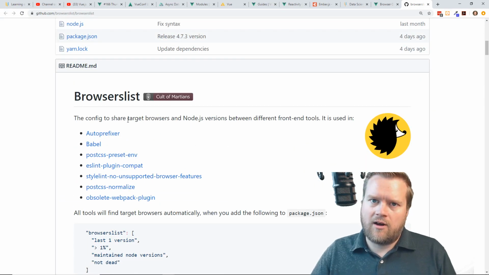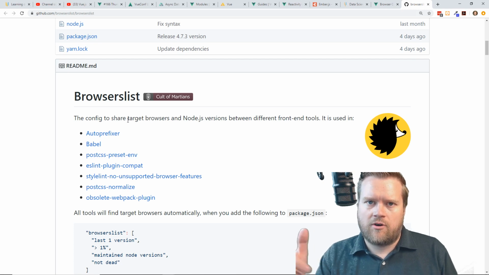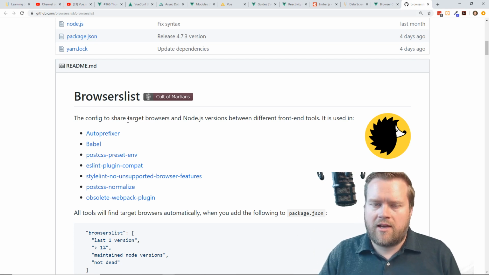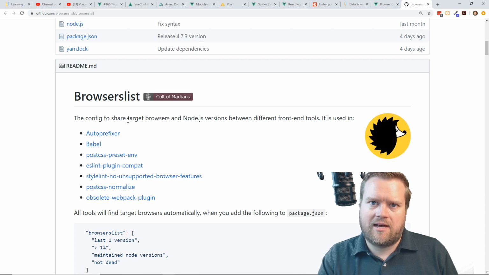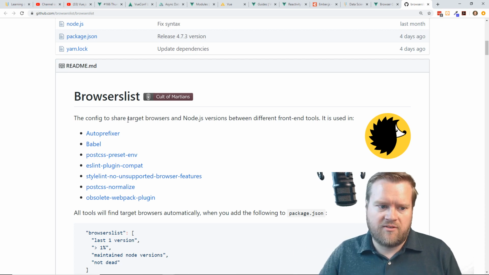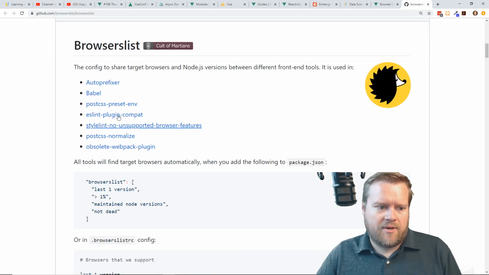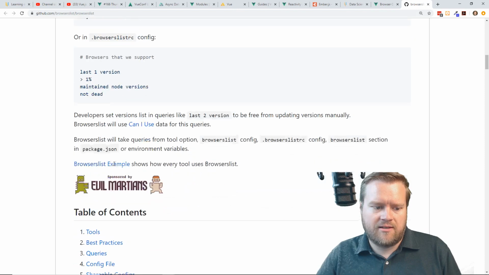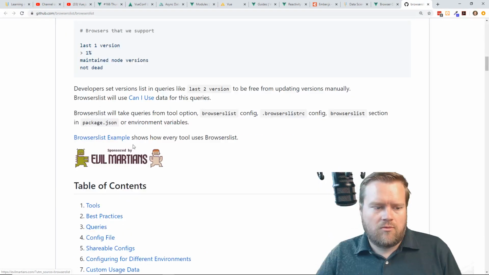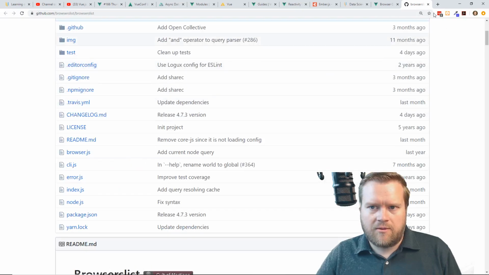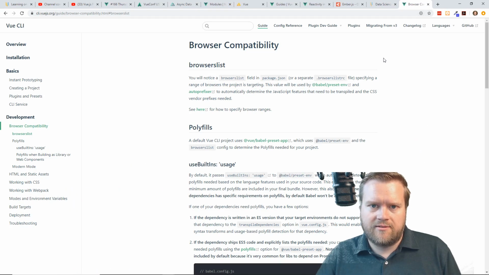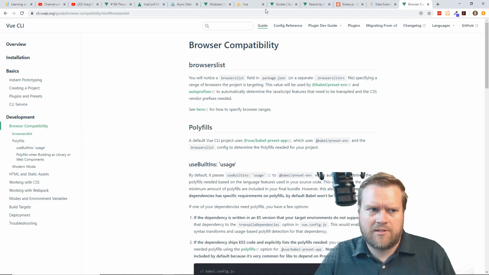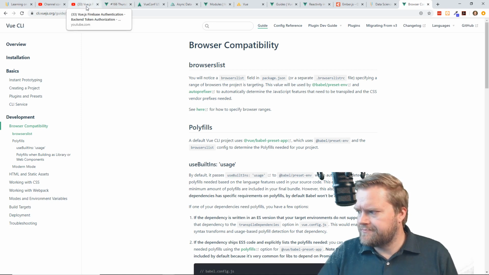So it'll help add prefixes for older browsers. That way, if your CSS uses something that a browser doesn't support, it'll auto prefix it. It also does some other things, and you put inside here what versions you want to support, like last one version or last 1%. So developers can still use the query last two versions. I'm guessing the compatibility is pretty good. I don't think you're ever going to have problems with older versions of Chrome.